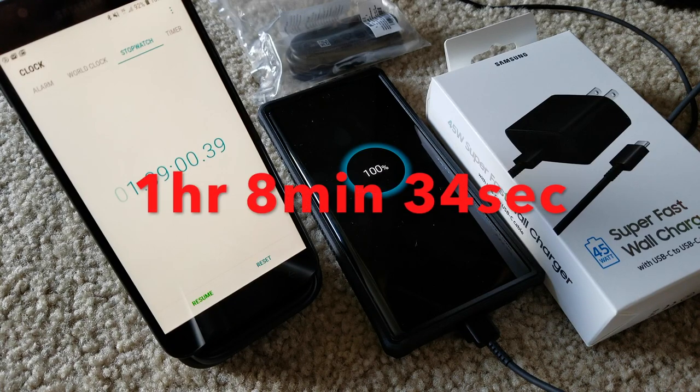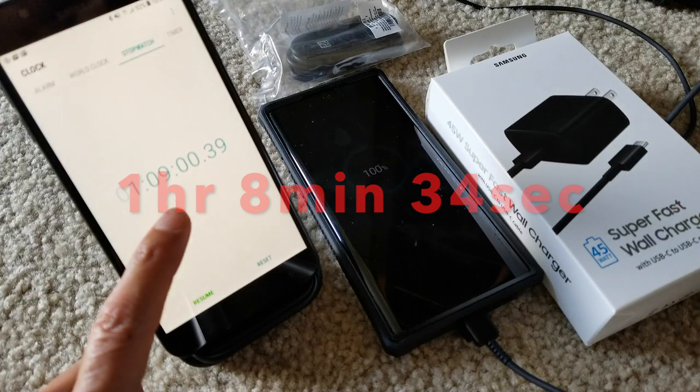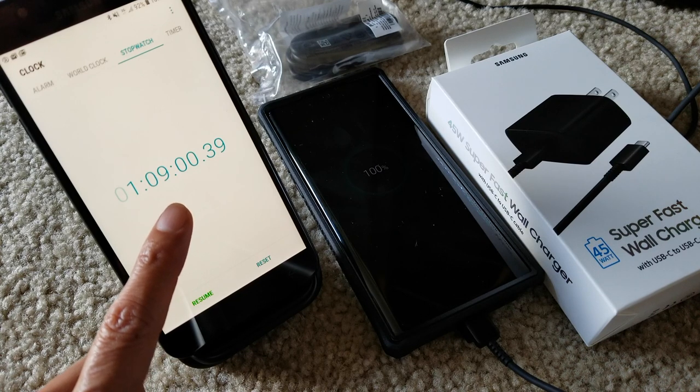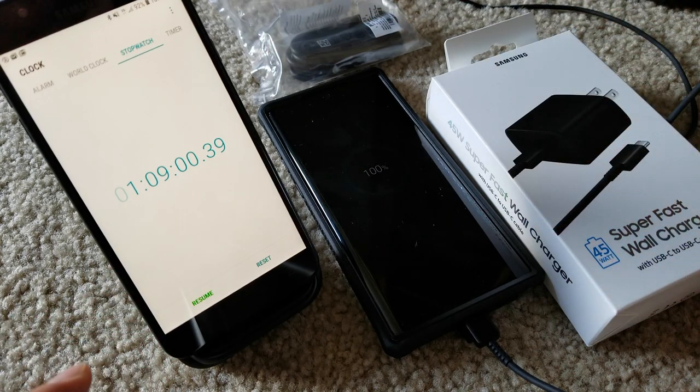Alright, so as you can see, it took about 1 hour and 8 minutes and some seconds. I'm going to go back and review and then post it on the video. It seems like the first 90% is in fast charging mode, and for the last 10% it seems like the 25 watts slows it down.